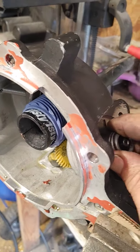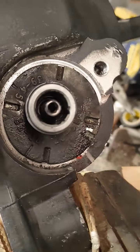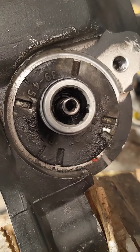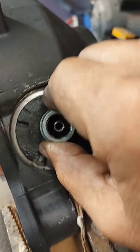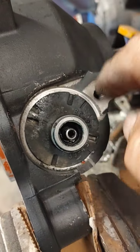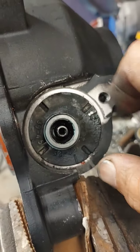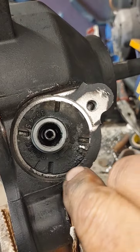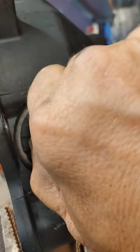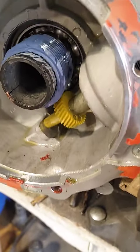You're going to install this into the housing on your SYE kit. You'll see notches and numbers on it — there's going to be like a 39 to 45 tooth gear range and you're going to spin this. A lot of people just pop this in and don't realize that it's actually offset. As you turn it, you can see the shaft for the speedometer cable get closer to and farther away from the housing. That's to accommodate different size gears for your bell housing and your tire size.